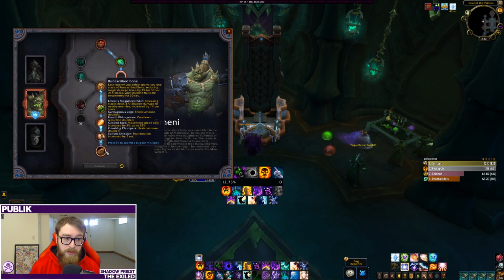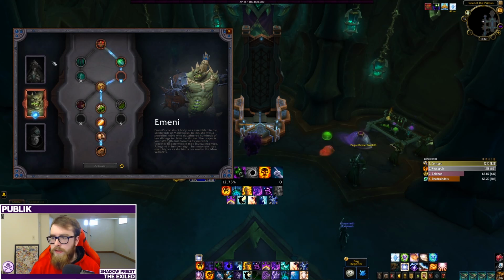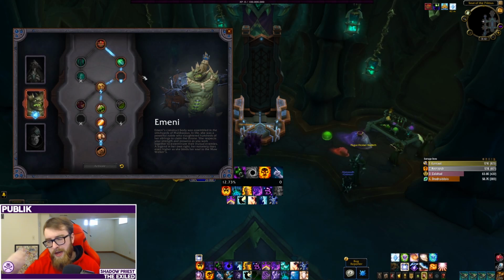This is awesome. Love the haste. Love it, love it, love it. And the fear duration increase. So he's got some cool abilities. This is definitely my favorite one. It's probably the one that I'm leaning towards most right now, the one I'm playing with the most. But we'll see what happens, guys.